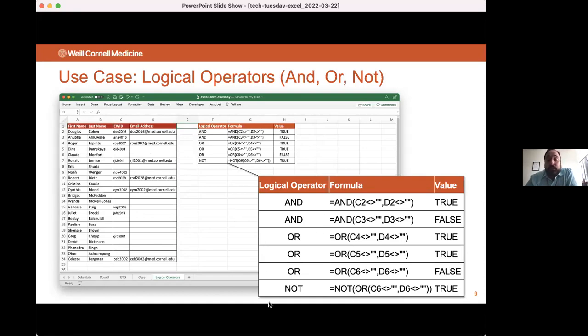Another one that is really important, as you start looking at the logical functions, is sometimes you need to do the reverse. You need to look at the NOT function. So you want to evaluate something, and maybe it comes out to be false and you need it to be true. So you can evaluate something, as you see in this bottom row here. We have an OR function for whether cell C6 doesn't equal null and D6 doesn't equal null, but then we want to find the NOT value, the inverse value. So it flips it to true.